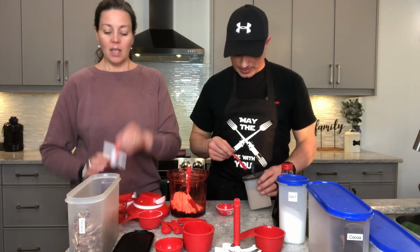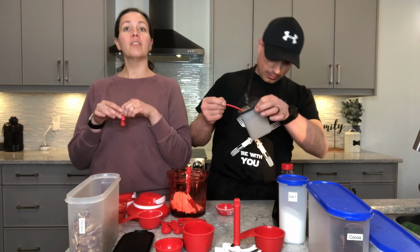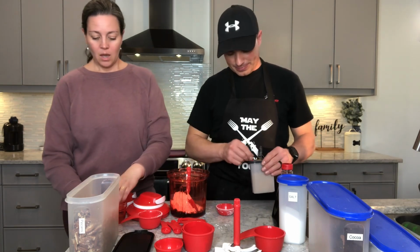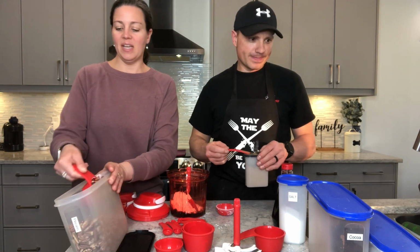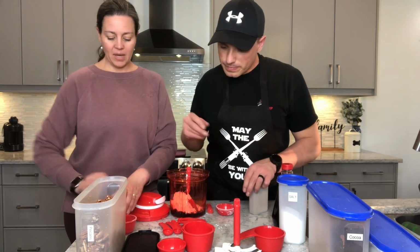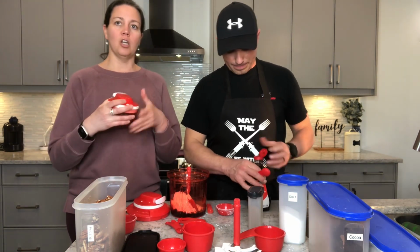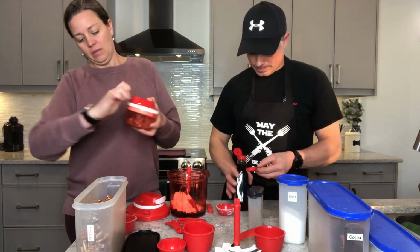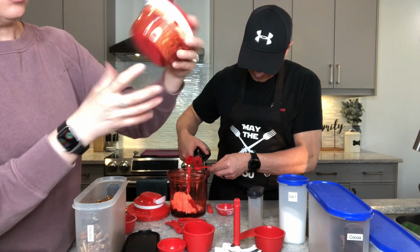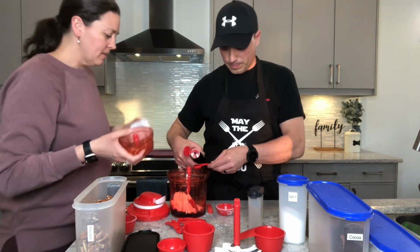It's my reading face. It also comes with a little guard attachment for the blade as well. And we're just gonna do half a cup of pecans at a time. The recipe actually calls for 1.5 cups, but I don't wanna put too many in here because then it tends to not chop as evenly. You see that? Just a couple little pulls. And there you have it, chopped pecans.